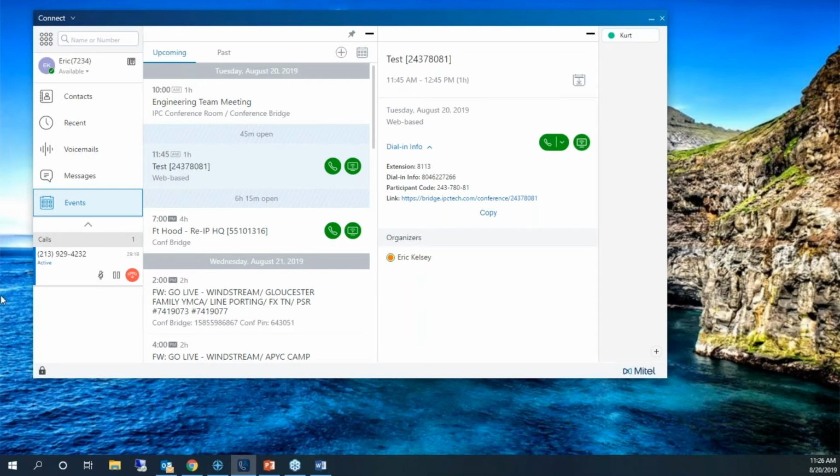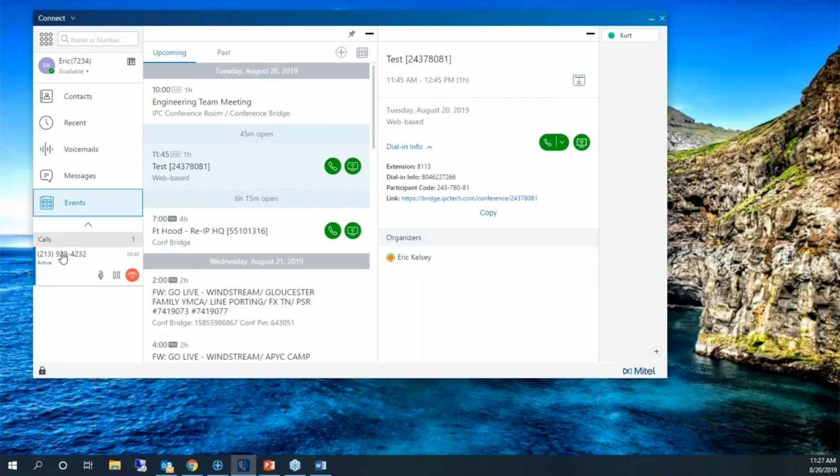Yep. And again, one of the things I've been talking about is why this is one of my favorite upgrades with the Connect platform: how easy it is to access the conference bridge. Back in the 14.2 days and previous, you'd have to go into different platforms and web browsers to get to all this. So it does make it a lot more integrated. So if you're not using the conference bridge, that's why it's a very critical component to the Connect client.